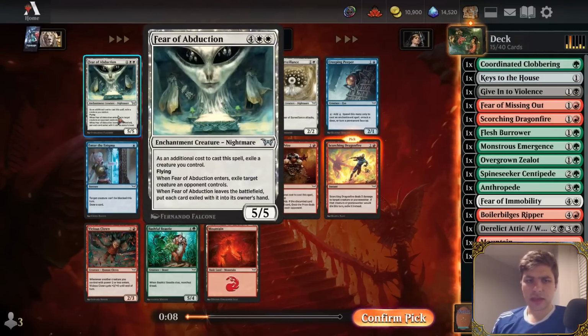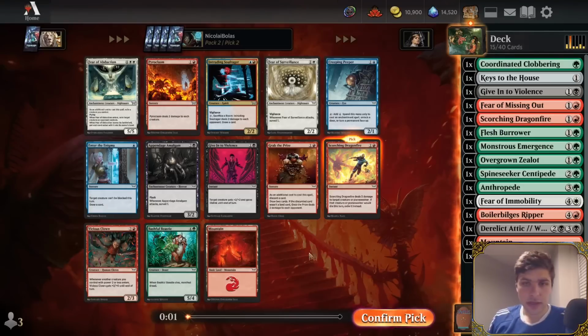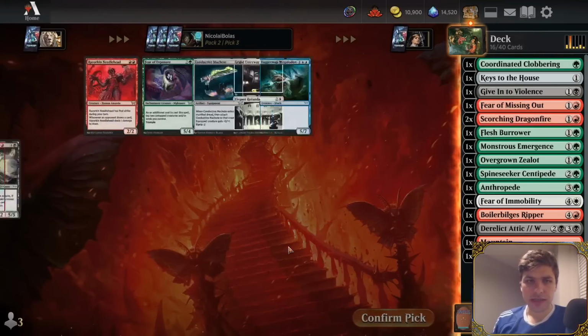And I think you get the creature that you exile, the creature you control that you exile, you also get that back, I'm pretty sure. So I'm going to take Scorching Dragonfire here pretty easily.